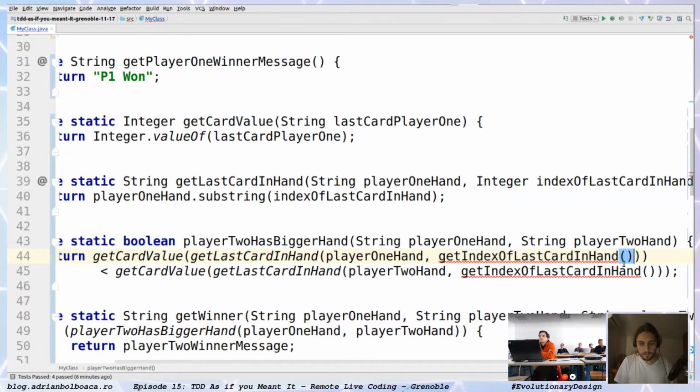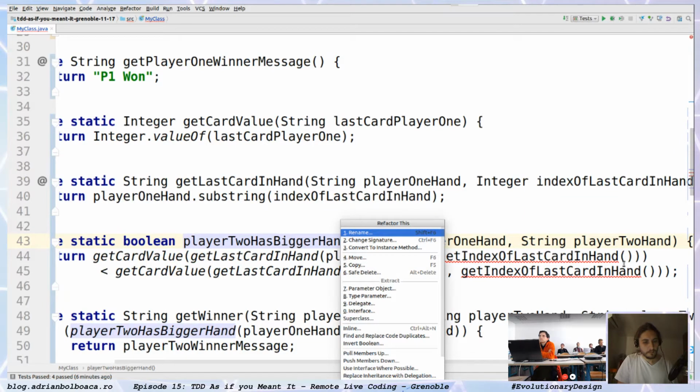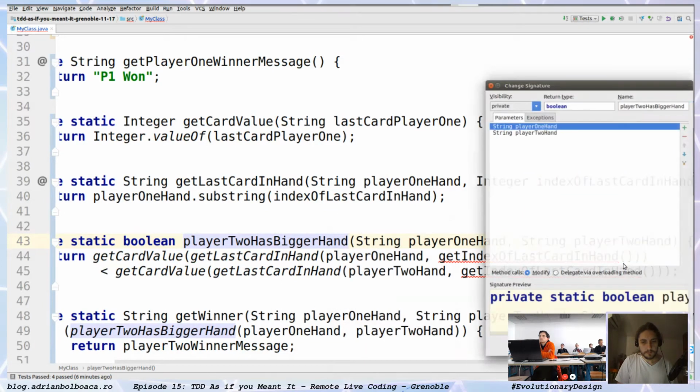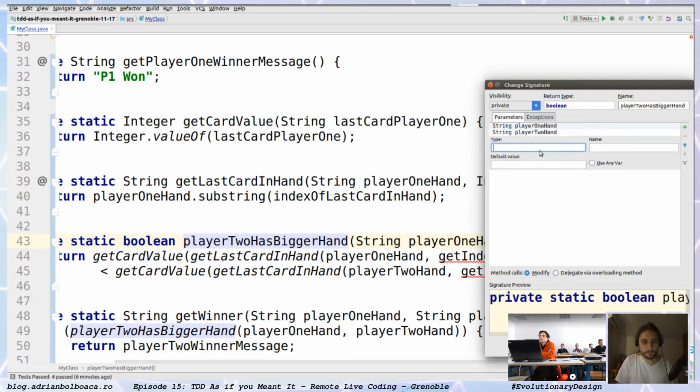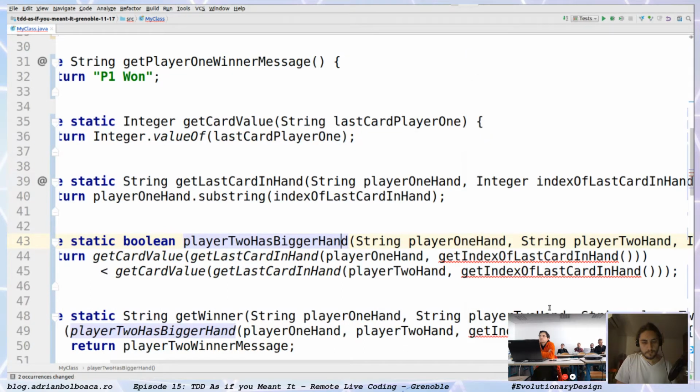Nope, it doesn't want to help me. So again, get index of last card in hand. Okay.